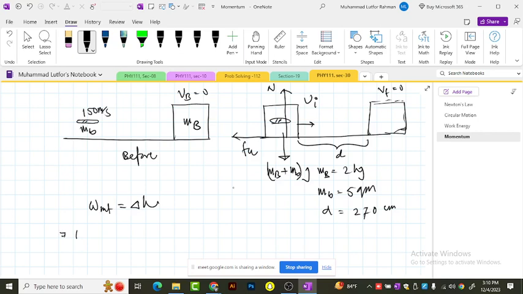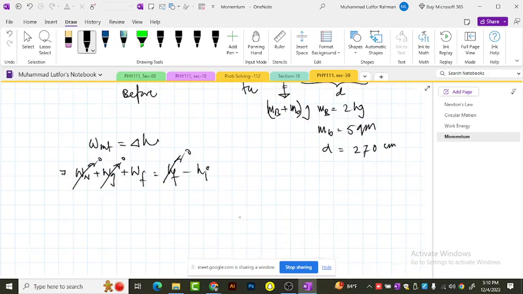So you can write work done by the normal reaction force, work done by the gravitational force, and work done by the frictional force. That should be kinetic energy final minus kinetic energy initial. Kinetic energy final is 0 because it stopped over there. Work done by the gravitational force is 0. Work done by the normal reaction force is 0 because the angle between that force and the displacement is 90 degree. So work done will be simply by this frictional force, right?